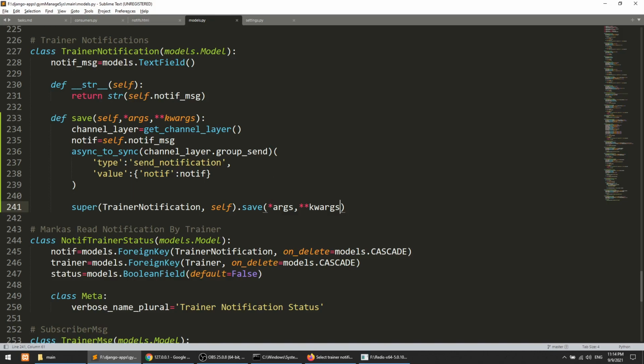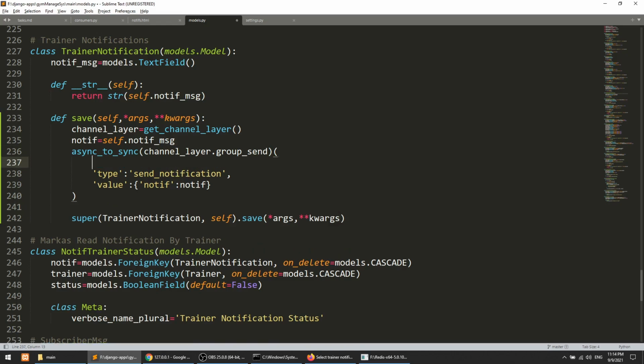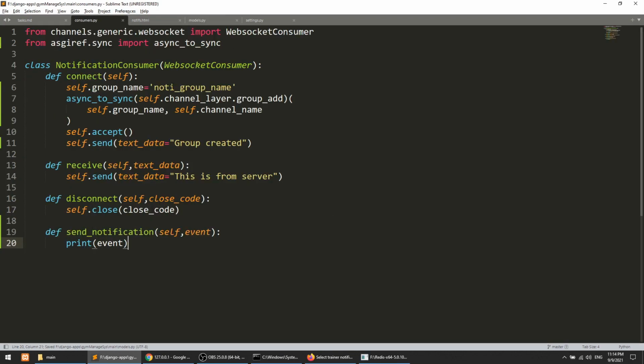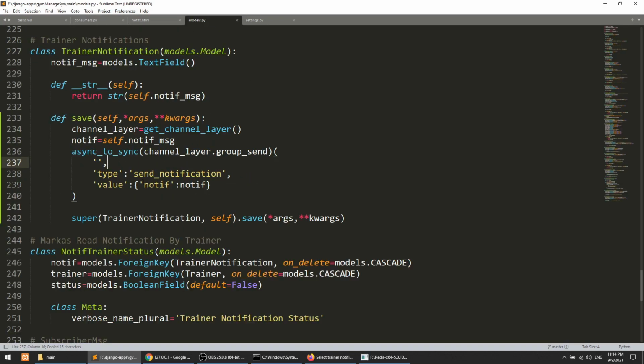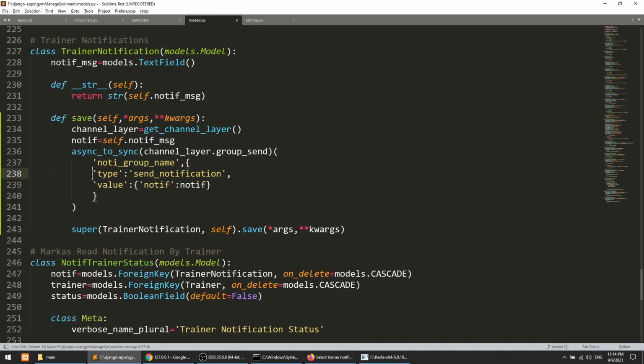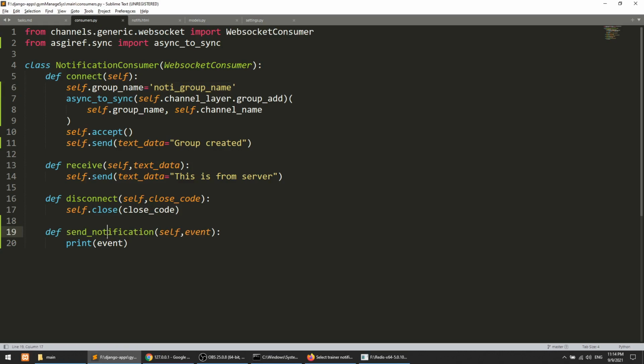Actually we are sending this data to a specific group, but we didn't define the specific group. So here we will define the specific group that we created in our consumers. Notify will be the group name here. Then we define the dictionary. The first one is type, the method which we will create in our consumers, here send_notification.